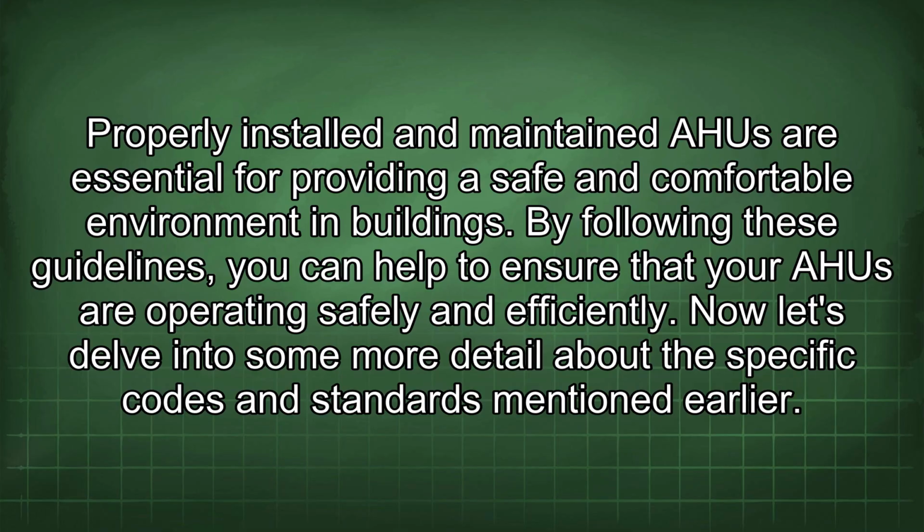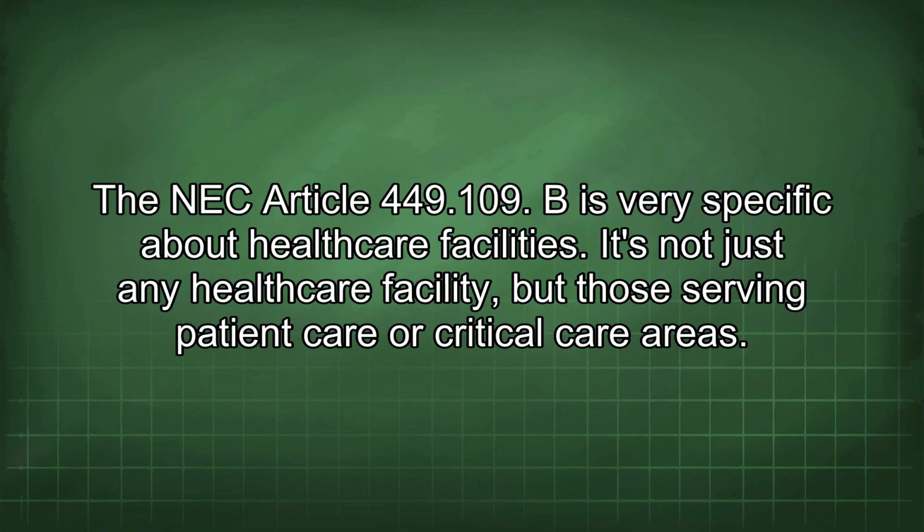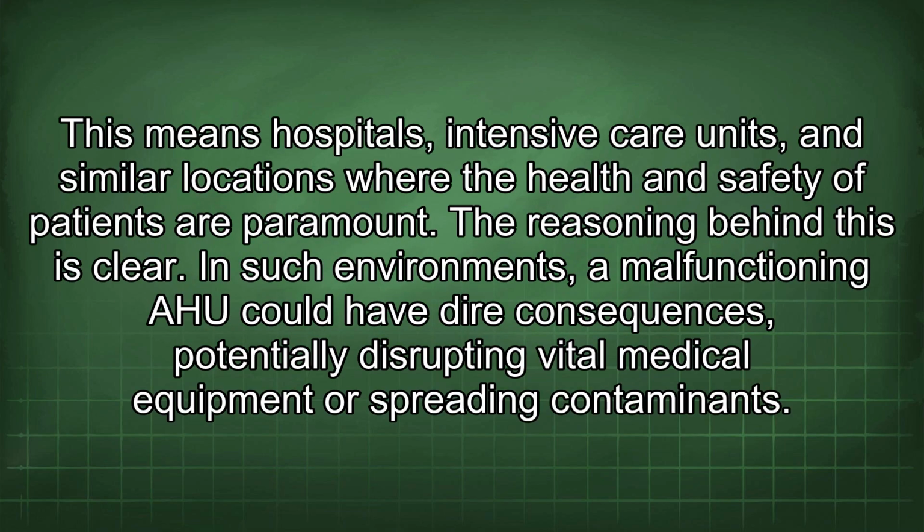Now let's delve into some more detail about the specific codes and standards mentioned earlier. The NEC Article 449.109.B is very specific about healthcare facilities. It's not just any healthcare facility, but those serving patient care or critical care areas. This means hospitals, intensive care units, and similar locations where the health and safety of patients are paramount.